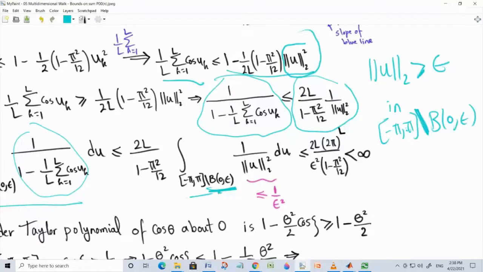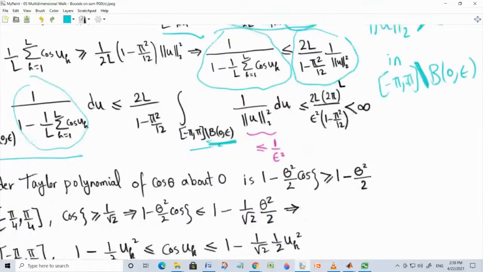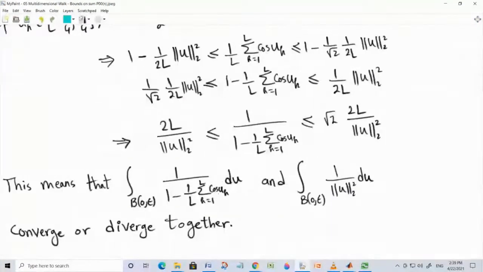And so our original integral is equal to an integral where the domain of integration is a ball of radius epsilon around the origin of the L-dimensional space, plus some other integral which is guaranteed to be finite. So basically, everything will depend on that other integral. Okay, so that other integral here is the nice thing. We can upper bound and lower bound the integrand by this expression here.